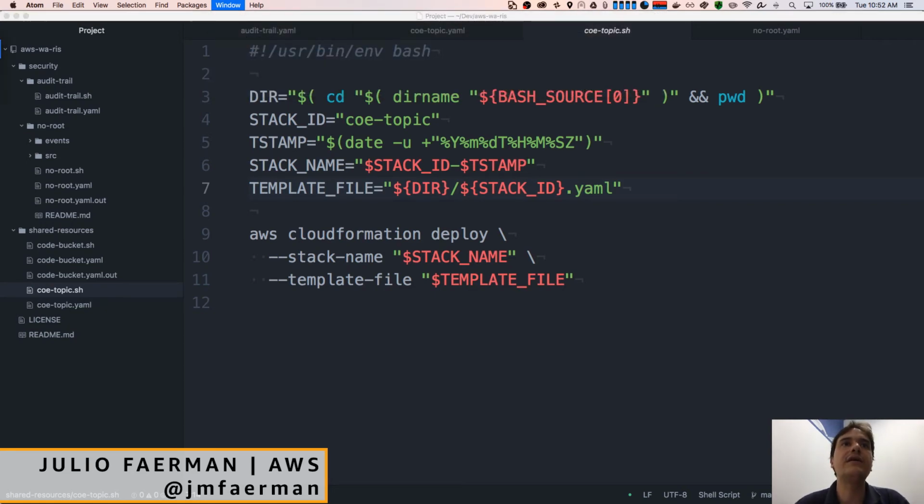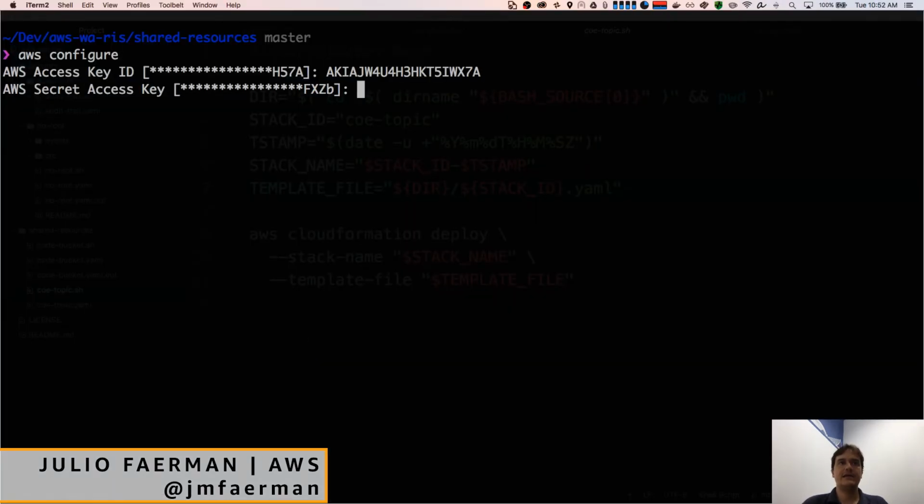Let's see where I saved that one, when we created this user just before. We could have created that user by CloudFormation as well, but I thought it would make more sense to show you step by step first, especially for beginners. So here is the key.